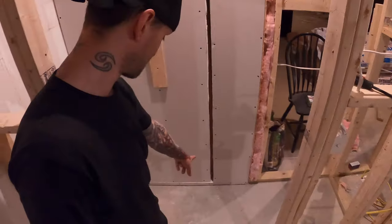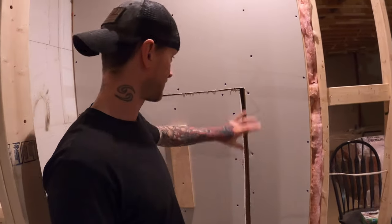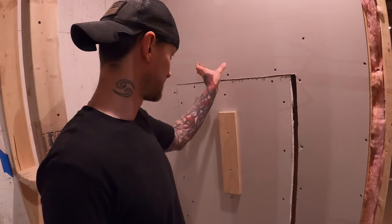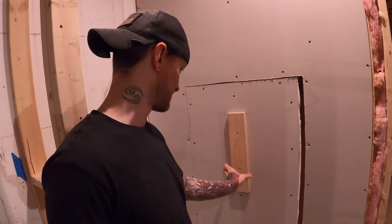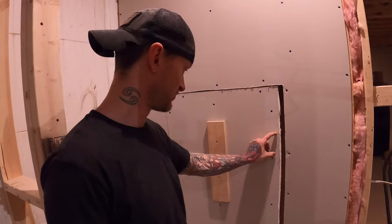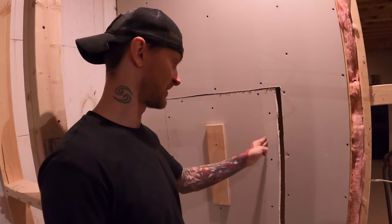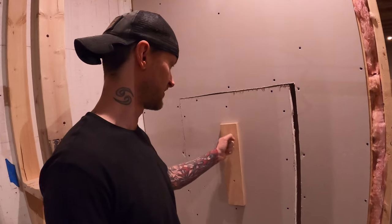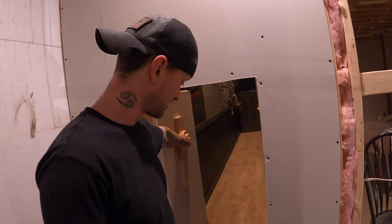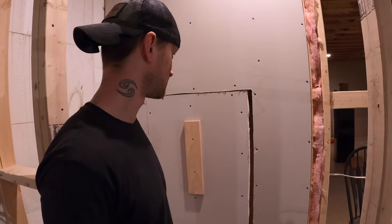Once we get the trim piece down there along the bottom on, once we get this piece right here on and this piece, you won't even know that those cracks are there. And then again, the batten strip that probably will go down the center of this, we'll put some coat hangers on it, or we may have to do another horizontal from here to here. So that way it looks even that you have like three or four coat hangers sitting on here. And then you can just grab there and push. Then you're into the vault and you can grab that coat hanger and you can close it on up.